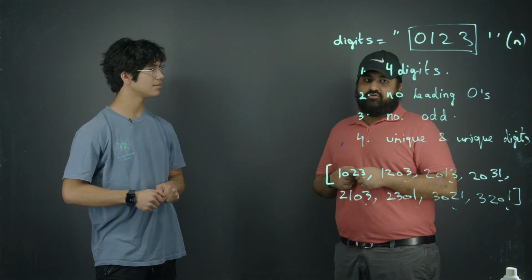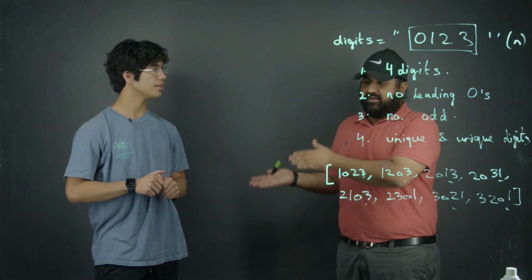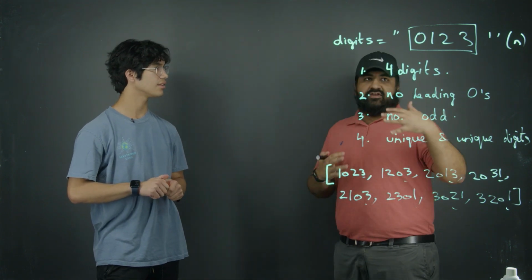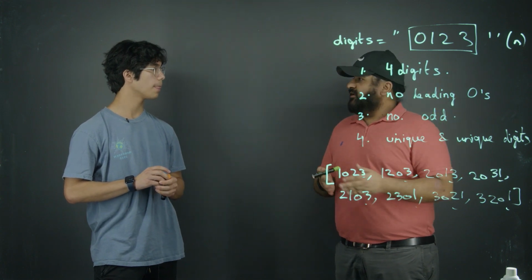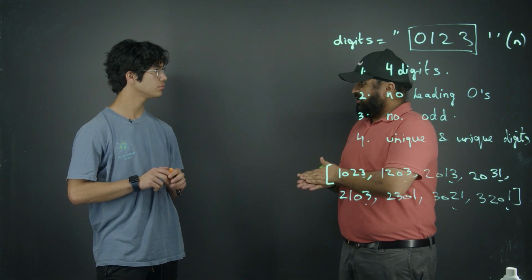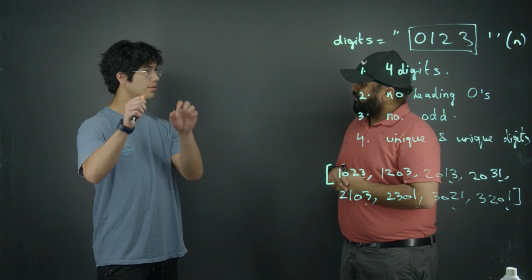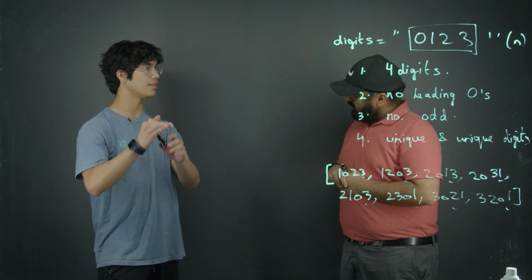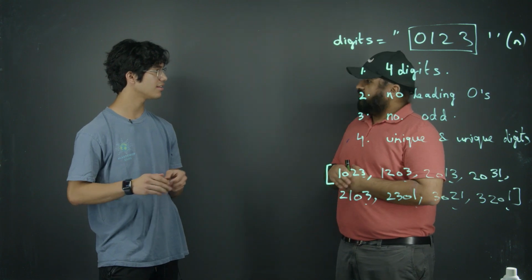Okay. So just to clarify, in case you have more than four digits, for this example I think your technique is going to work. But let's say instead of 0, 1, 2, 3, it was 0, 1, 2, 3 up to 9. In that case, will you still enumerate four-digit numbers or something else? Yes, I'll just pick four distinct indices each time, and if they satisfy the conditions, I'll add them to the array. Okay, makes sense.